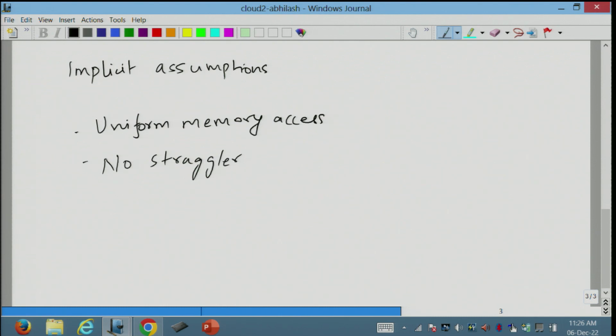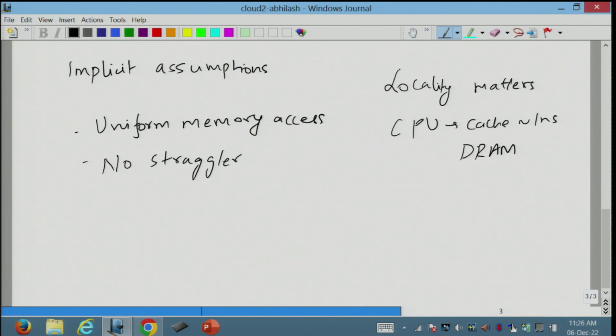But this is not quite true, right? If you look at memory, locality actually matters a lot on real hardware. When the CPU is talking to cache, it takes roughly 1 nanosecond. When it is talking to DRAM, it takes something like 100 nanoseconds.